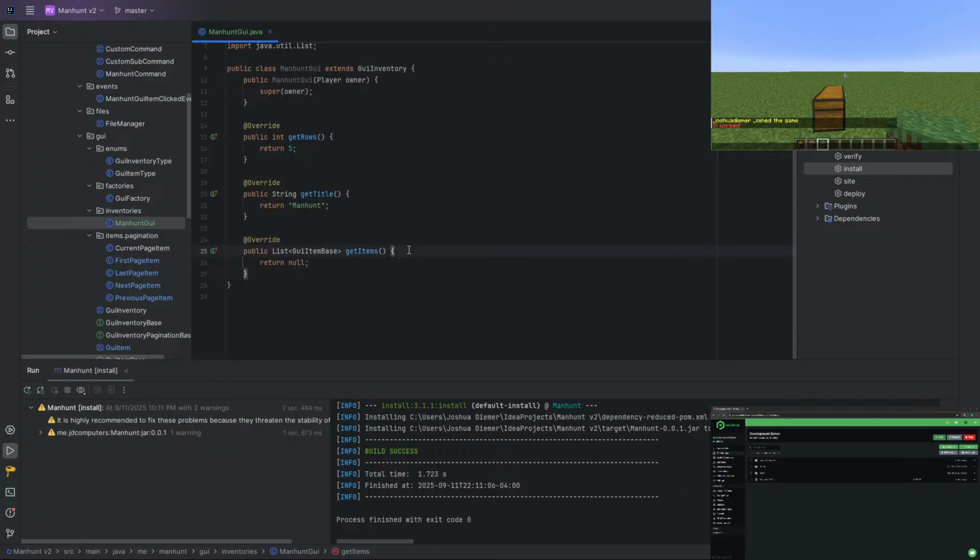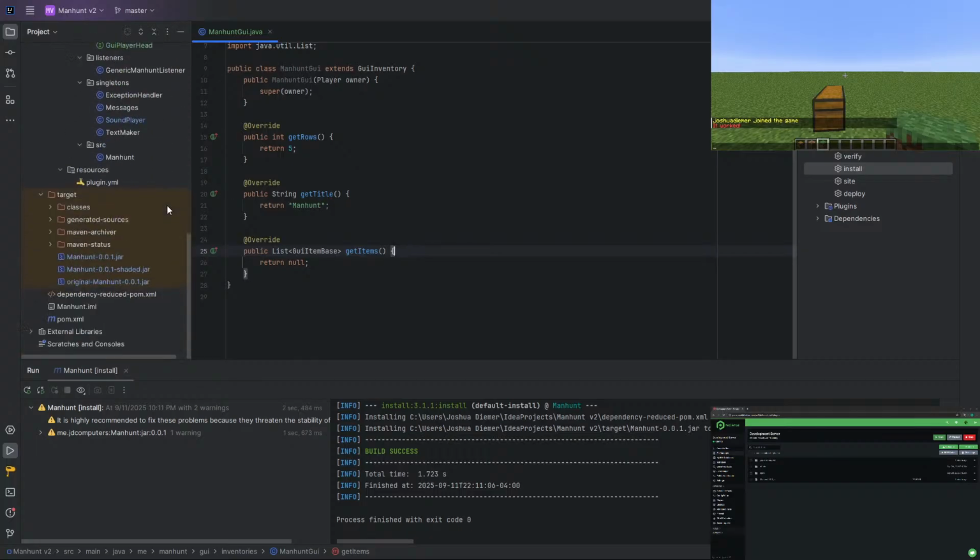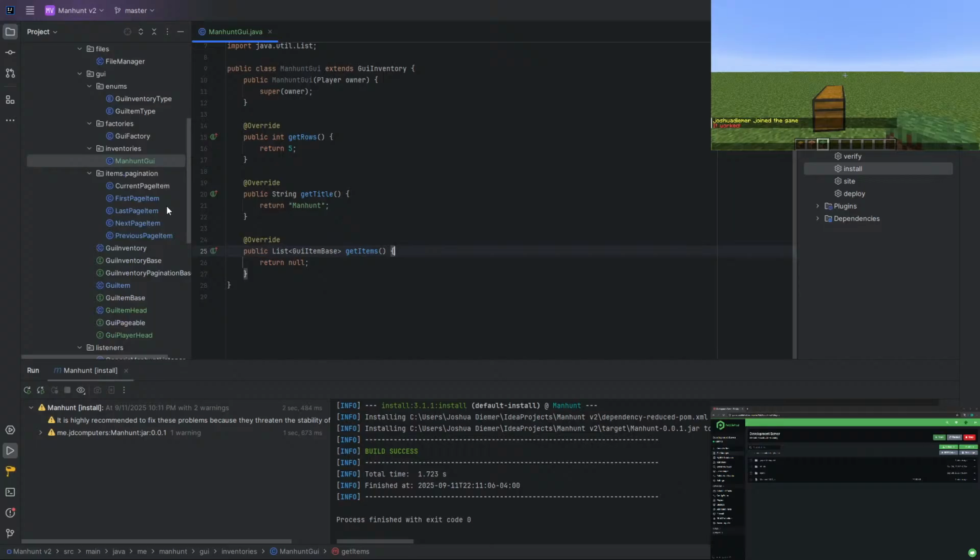So right when you open the server, nobody's in a Manhunt game. The Manhunt games are ended when the server closes or crashes or something like that. So the Manhunt games are only during the actual duration of the server.